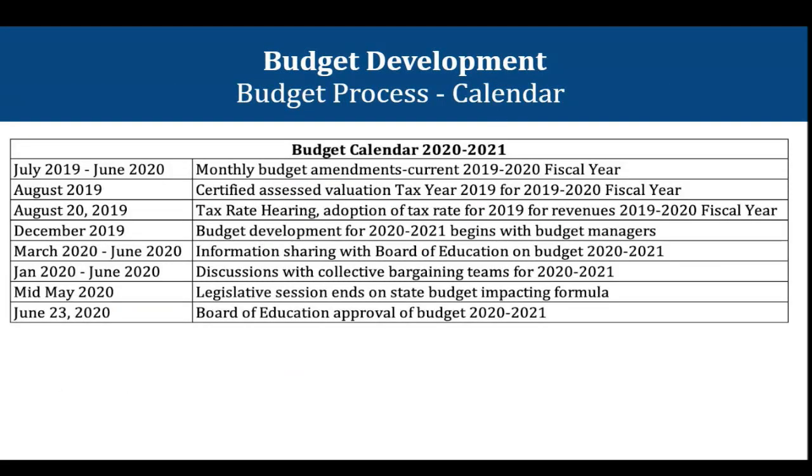This shows you the budget development calendar, and I do like to remind our board members each year that it's an interesting place to be when you're working on the budget for public ed in the state of Missouri because of the way the workflow operates. And what I mean by that is you're asked to set a budget by the end of June of this year when we don't yet have our assessed valuation that will come to us in August, on which our tax levy is set. That really solidifies one of our primary revenue points, our local revenue based on assessed valuation and our tax rate. And we also know that currently the legislative session is underway, and much of that won't land until in May.